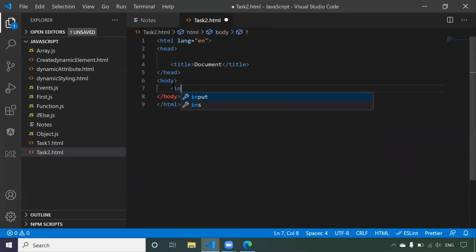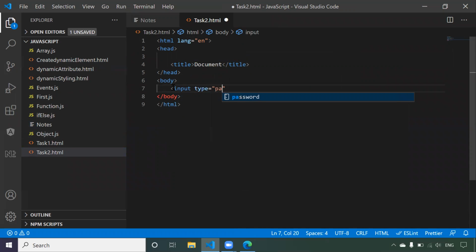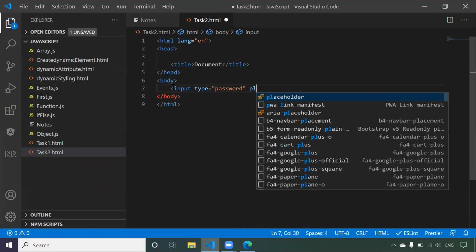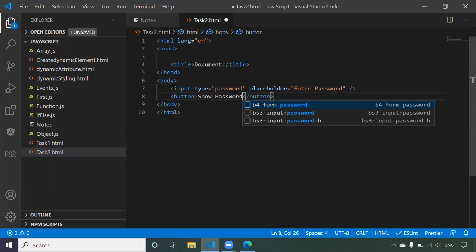So I'm going to say input type equals password and placeholder equals enter password. That's great. Now I want to take one button. This button should say show password by default, right?